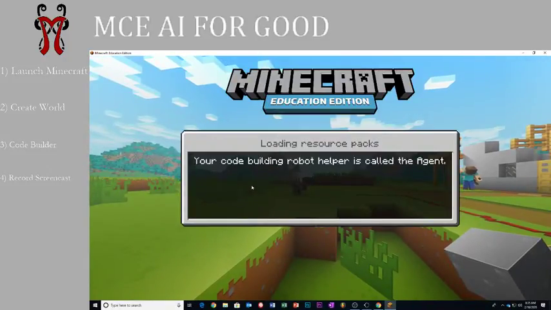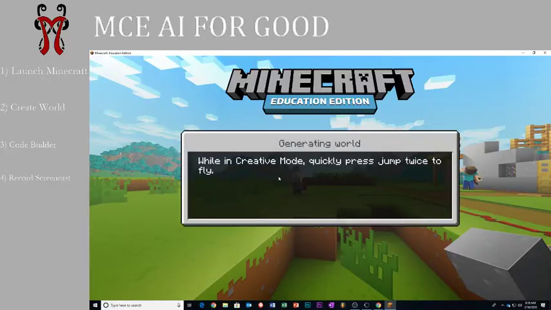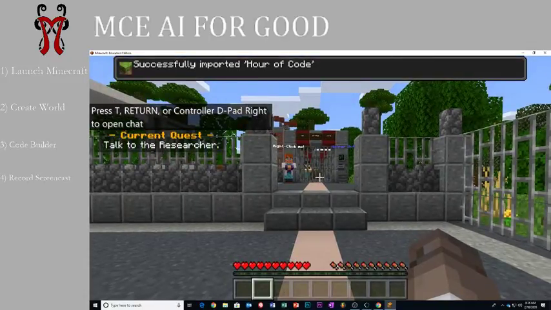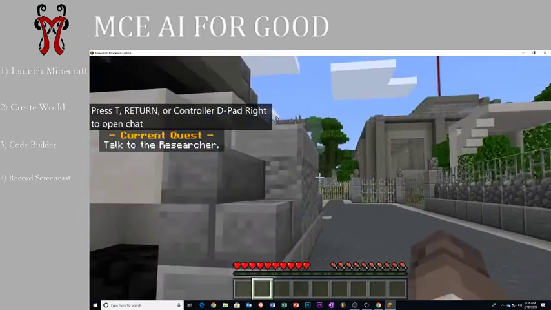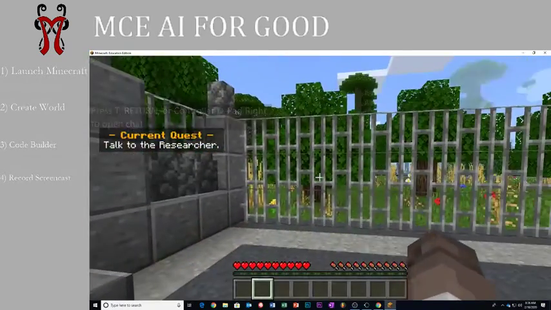So the purpose of this project is for you to basically save a village from a forest fire. You're going to teach a robot how to tell the difference between dry brush and wet brush, and only remove dry brush from the forest so that way good vegetation can grow and bad vegetation will be cleared out.